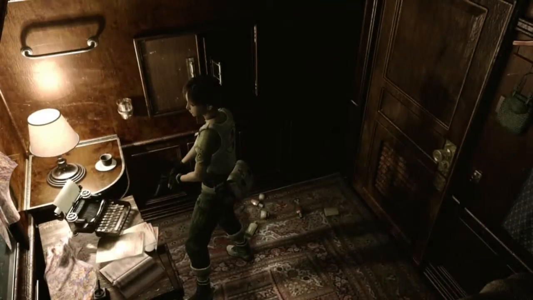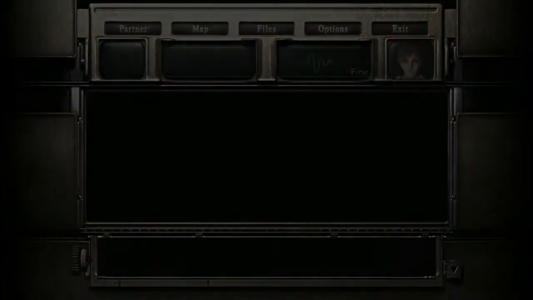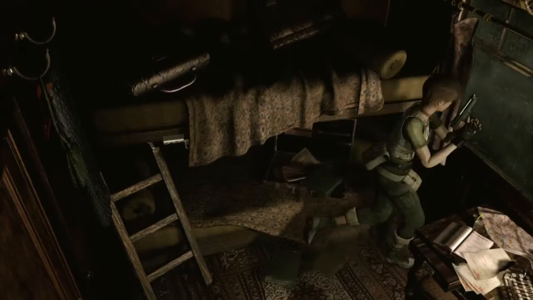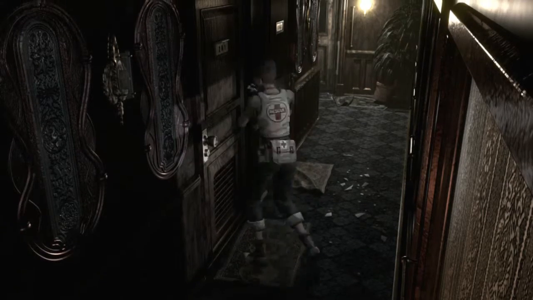Wait, is it in my inventory? Yeah, it is. If I leave the item, does that mean I drop it? I don't know, because it's supposed to be a safe house, and I don't see a safe box anywhere. So, I'm gonna take it with me until it's needed, just in case I see a safe box around. Okay, that's not really a safe house because there is no item box.